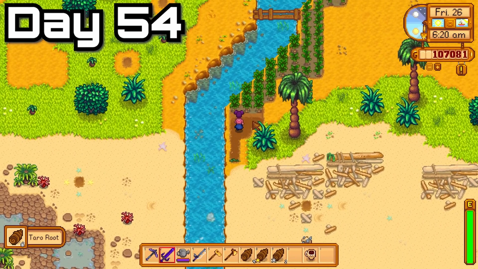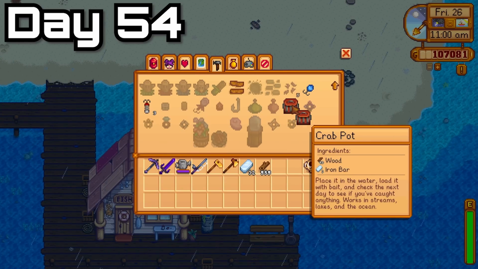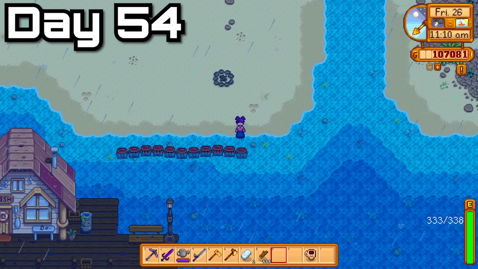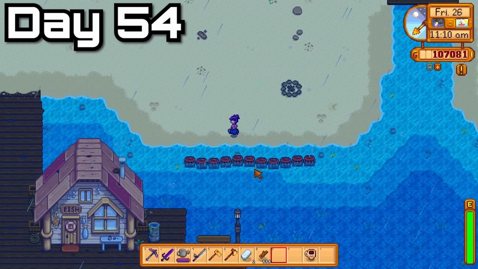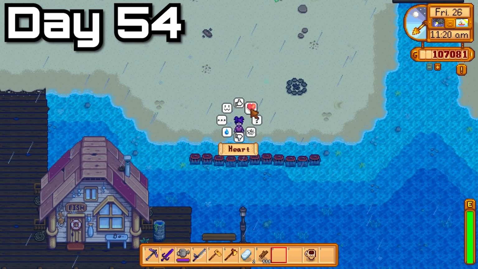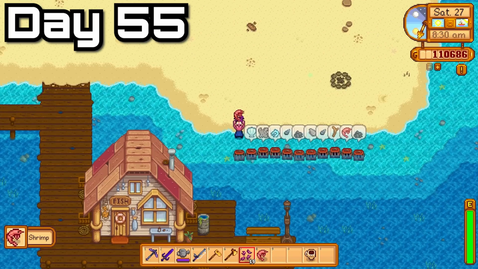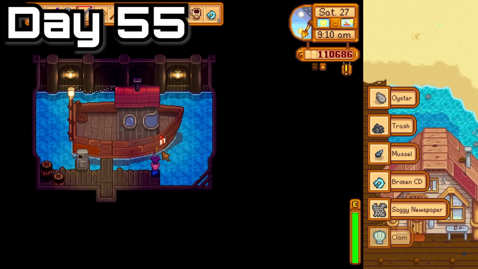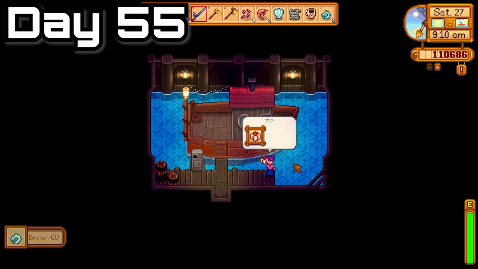I also got lots of taro roots here from putting down taro tubers. I make crab pots, and I go back to the regular island here in Stardew Valley because I need fish from crab pots for the fishing bundle. So I'm just going to put those down now so I'm not panicking later on in the video, if I'm missing fish. I'm getting lots of trash items, but I might change the professions around later on.